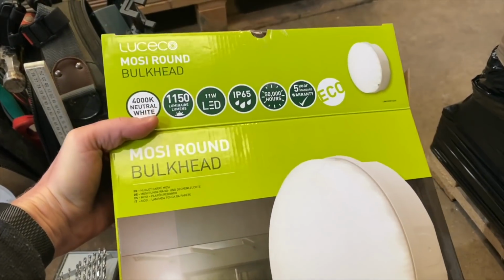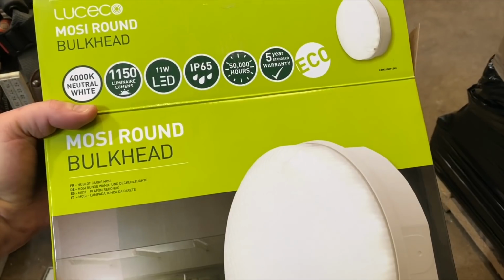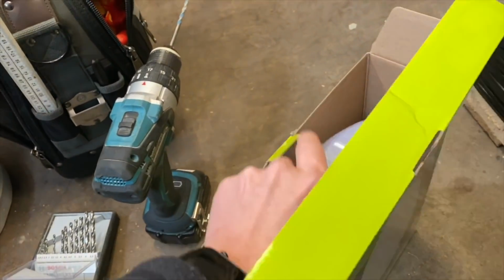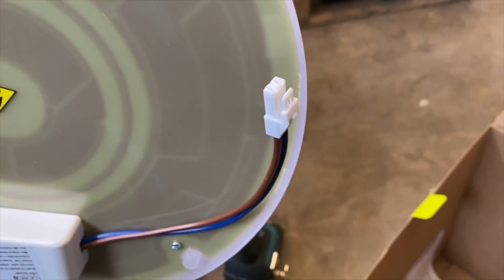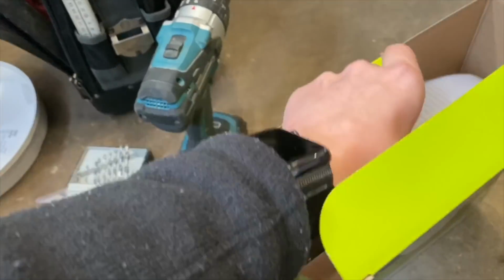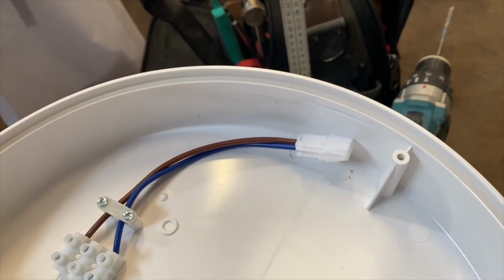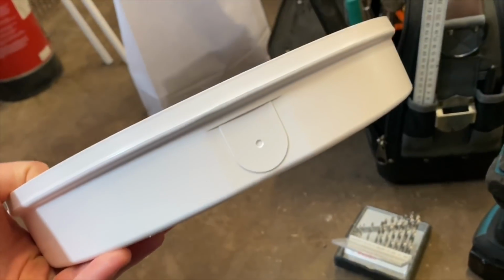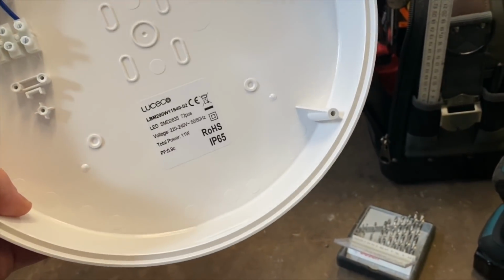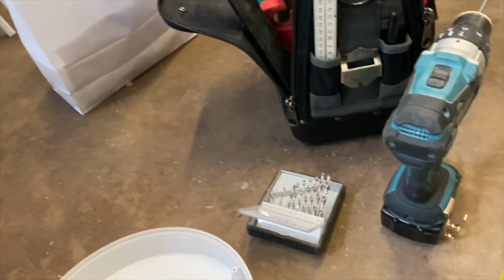And I've got this Luceco Mosky round LED bulkhead, 11 watts. I've never used one of these before, but it's quite good because everything's just built in and you've got this click connection, and then the base with connectors in, you just click that in, and then 3 screws to screw the cover on. So I'm just going to drill a 20mm hole out here, run the conduit directly into it, and fix that on the wall, and job's a good one.